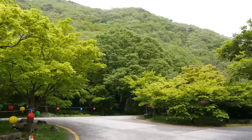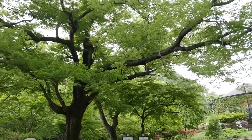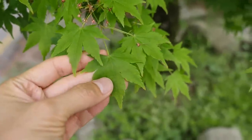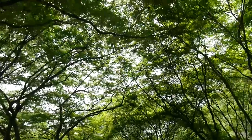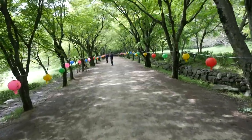We took a drive to Nejangsan National Park, which is famous for its maple trees. Right now it's spring, but during autumn I've heard that this park and the whole area just explodes with visitors because people come to see the changing colors of the maple trees — all the red, yellow, and orange colors of the leaves. Right now it is pretty green, although some of the maple trees are permanently red. There are so many different shades of green, all the way from neon green, almost yellow, to really dark green.